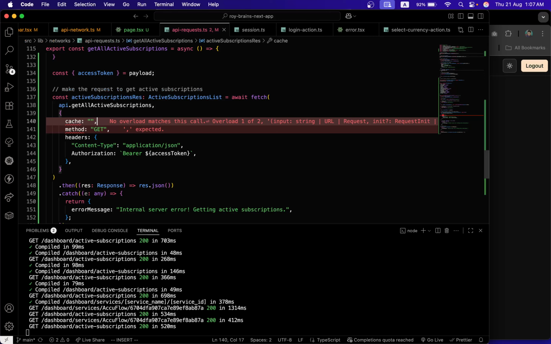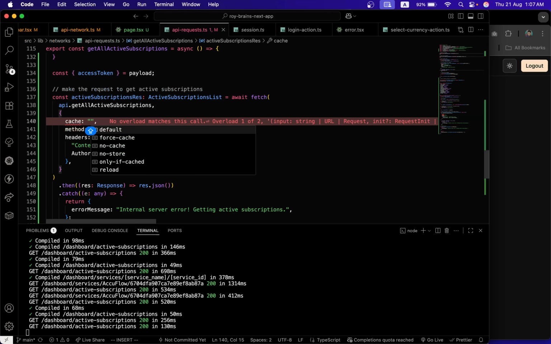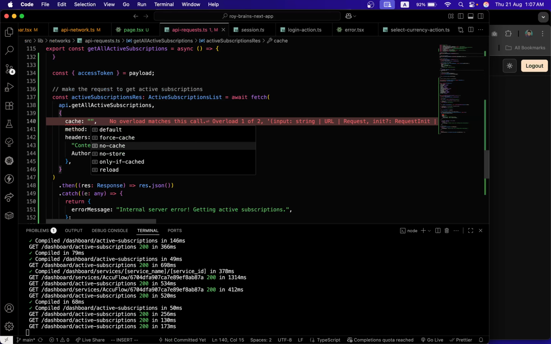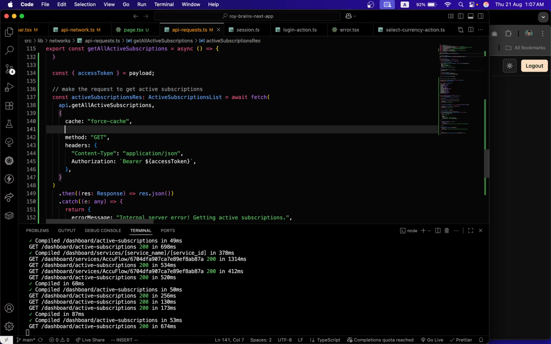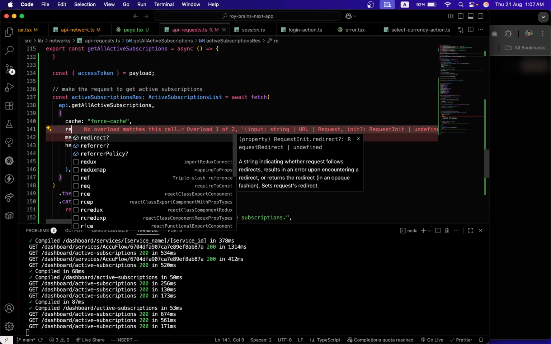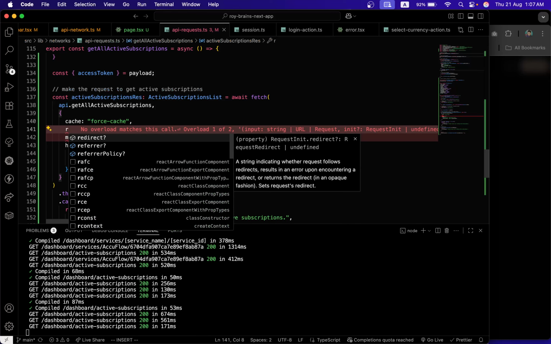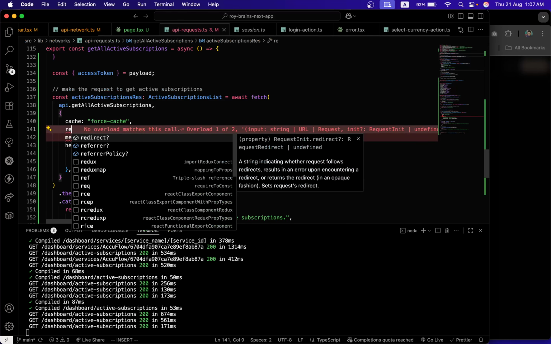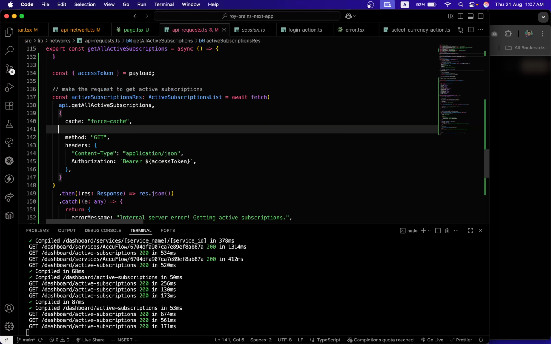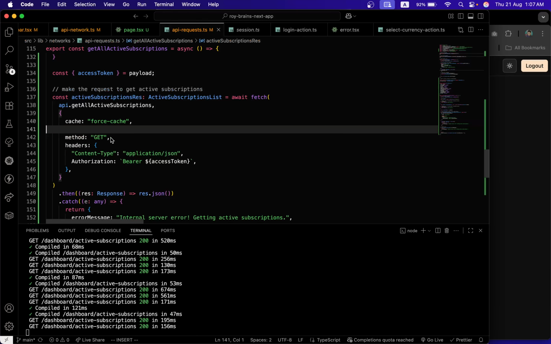This cache can be first cache and revalidate. What we can do.